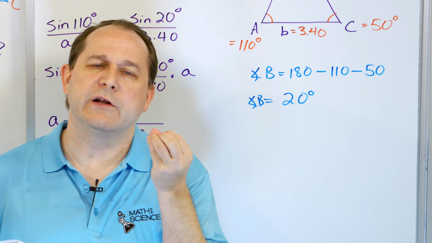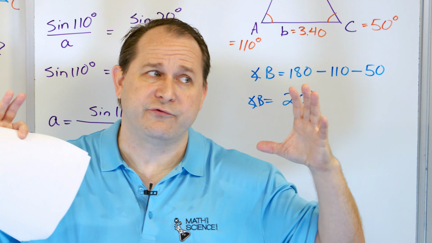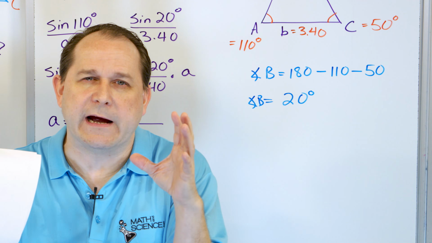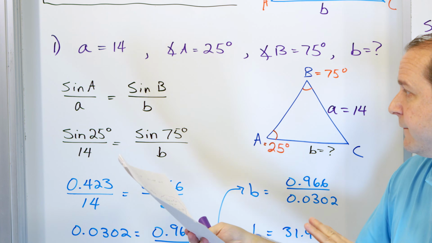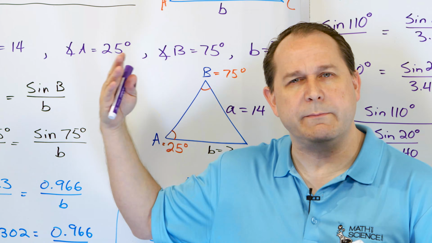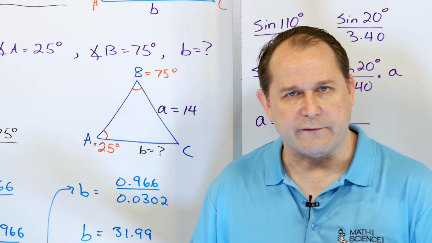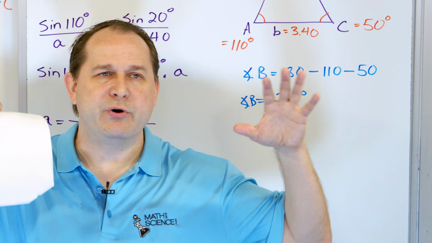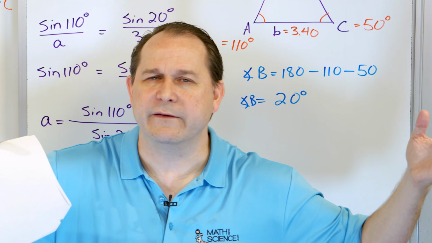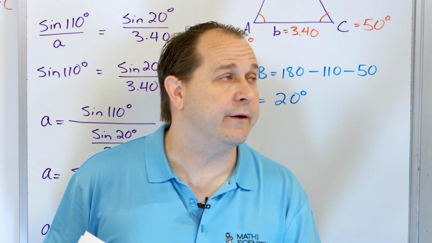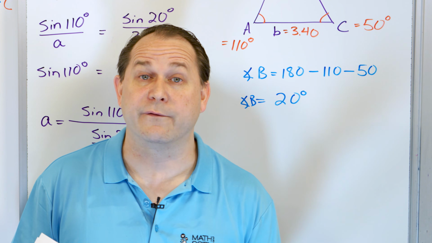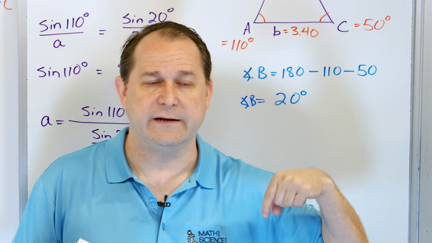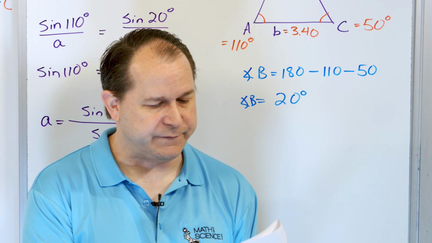So when you're using the law of sines, it's a good idea to draw a picture, first of all, then write the equation down, put in the numbers to see what you have. If you have enough, like in the first problem, we just put it in there and we immediately could solve it. And so we solve it. In the second problem, when we put everything in, we couldn't solve it. So then you have to go back and find something else. And we went back and found out the value of the remaining angle in the triangle first. Then we use the law of cosine, or the law of sines, to figure it out.